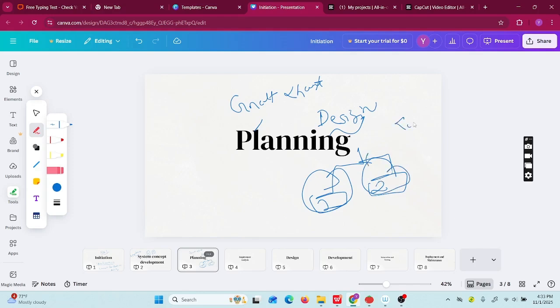For example, coding: when should you start coding and when should you stop coding. That is developed in the planning stage.